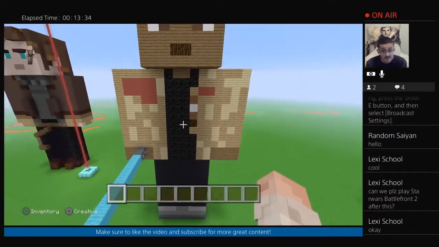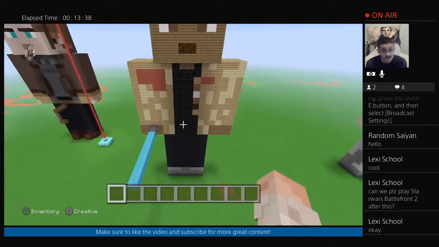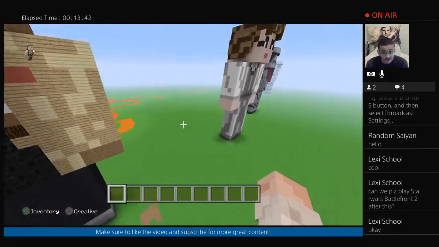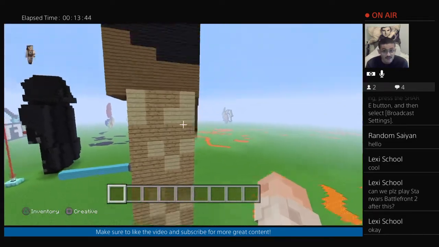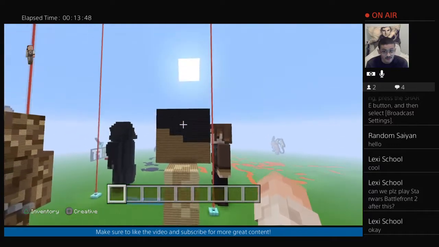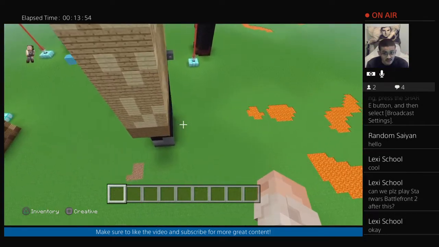So, and then the black block of coal represents his regular shirt that he had under his First Order Stormtrooper outfit that he had before this. So, here you have his left side, looks pretty good. I like the hair, again, looks really good. So it naturally just starts from the top and goes down the head. And I like the detail that I got on the shoes.